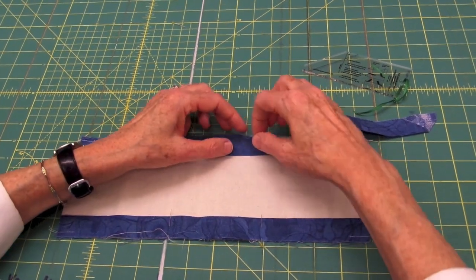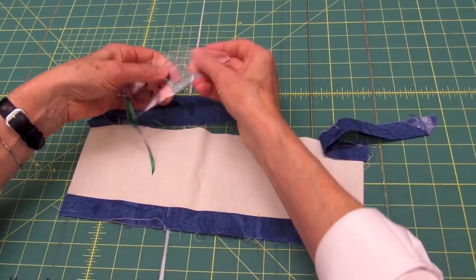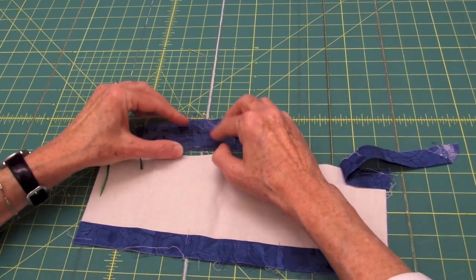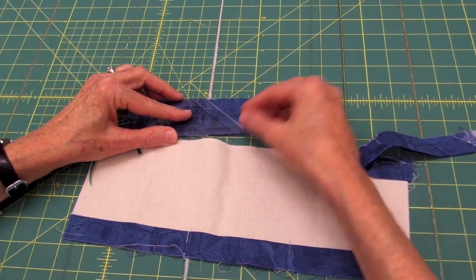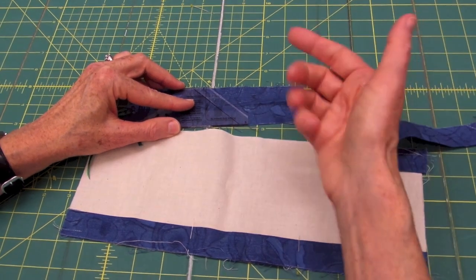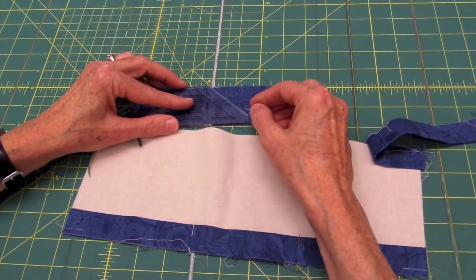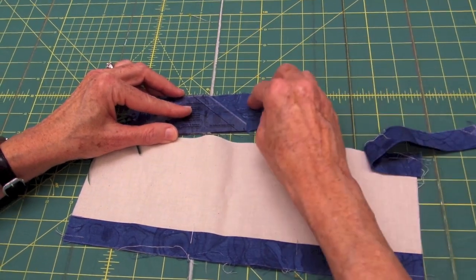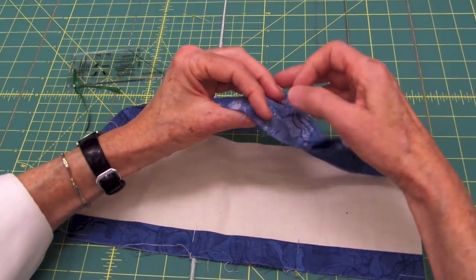I'm going to open up this piece, lay it on the cutting mat, and then I'm going to lay the tool so that this line that I drew, 1/2 inch from the edge, I'm going to lay right on top of that first line that I drew, and then I'm going to use my mark. Actually, I used a marking pen here to show you, but what I would be ready to do at this point is take my rotary cutter and cut that right there. So then what I have are two edges that are ready to be sewn together.